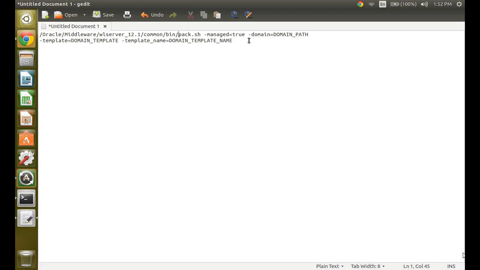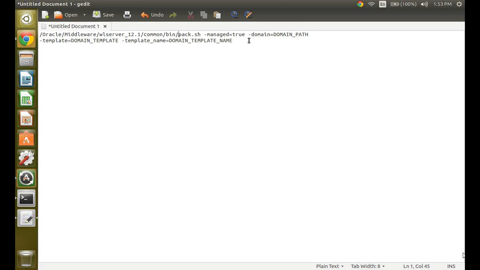So that's why we have given managed equal to true. So basically we're trying to give access to Amit so he can get access to the managed server that we created in my machine. Yes. Okay.